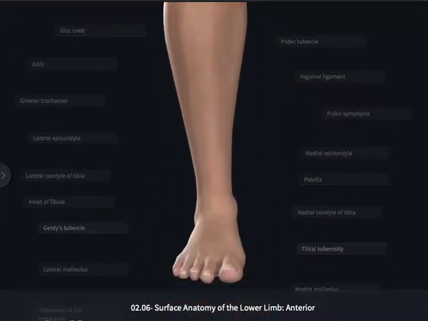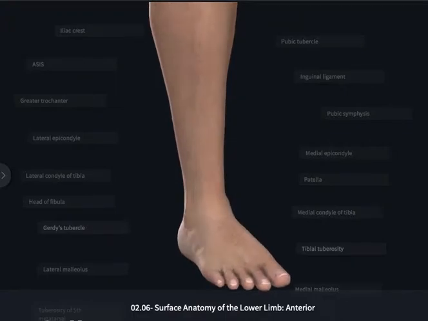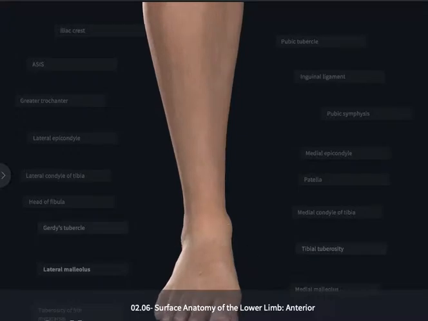Inferiorly, at the ankle, along the lateral aspect of the ankle, a physician can easily palpate the lateral malleolus, which is the distal end of the fibula, as well as the medial malleolus, which is the distal end of the tibia. Typically, the tibial crest, or the anterior aspect of our shin, can readily be palpated, which will then lead inferiorly to the medial malleolus.